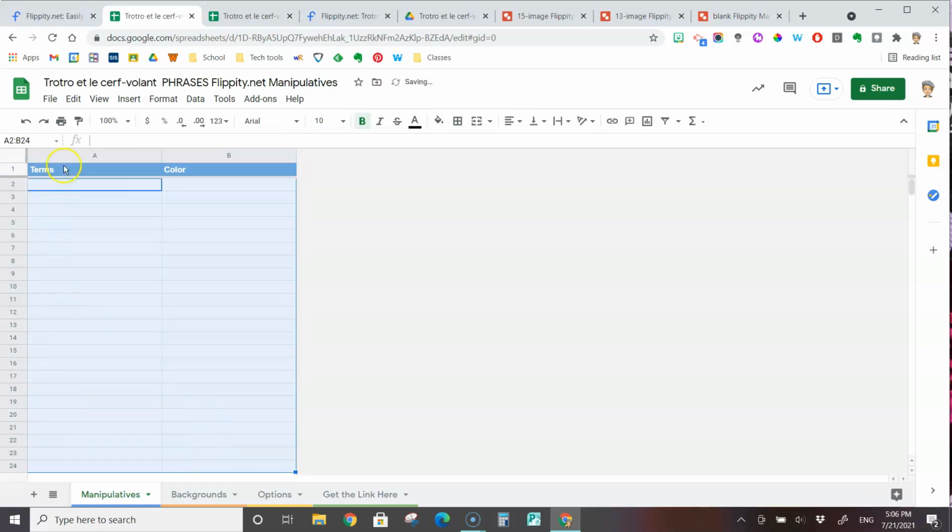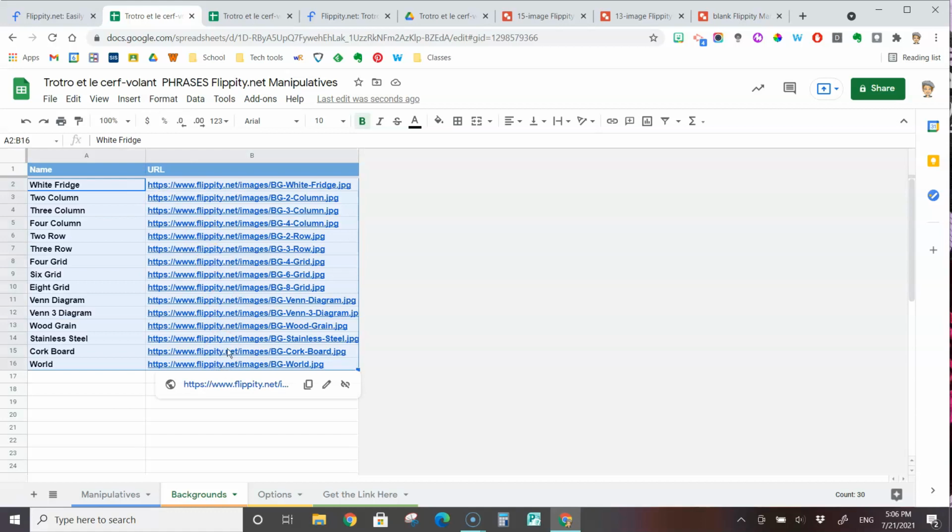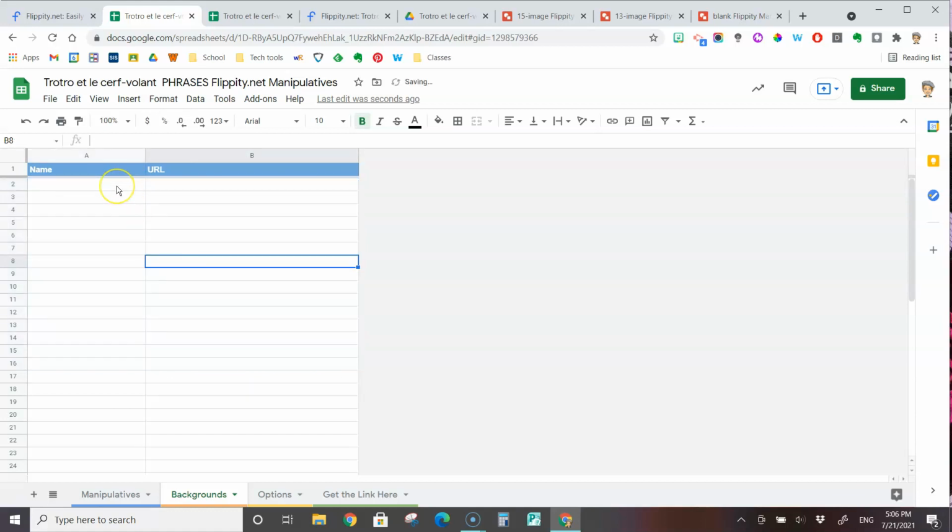Now, I am going to put sentences in there eventually, but the part that involves a picture is going to be our background. So once again, I'm not going to be using any of these backgrounds, so I'm just going to go ahead and delete those right away. I need to make a background that has all of my pictures on it. So that's going to be my first task.